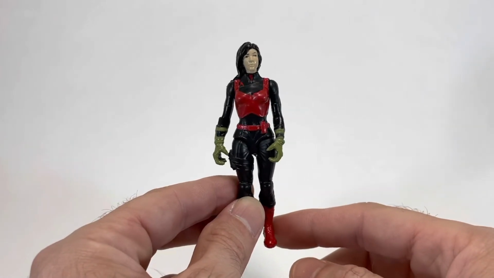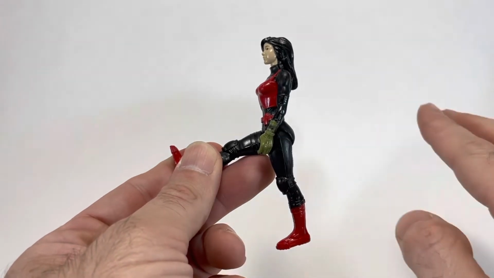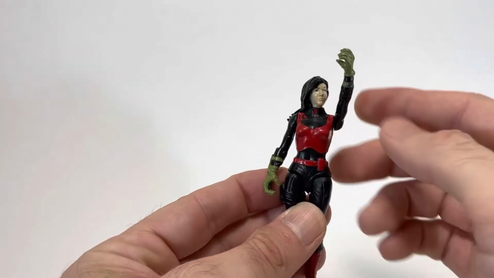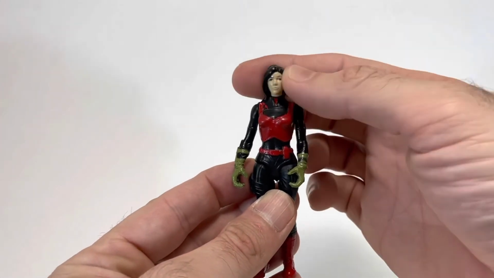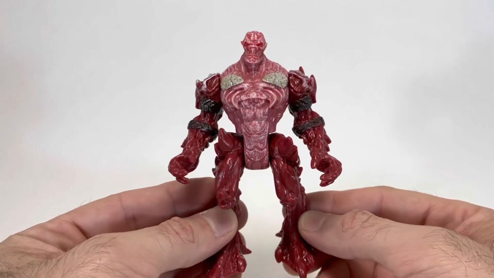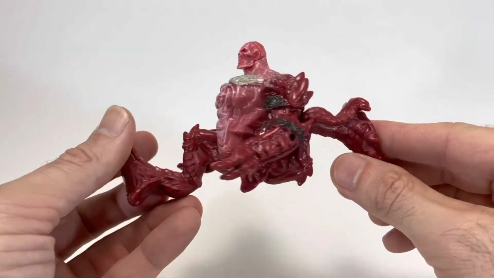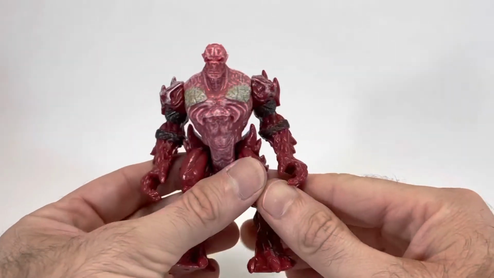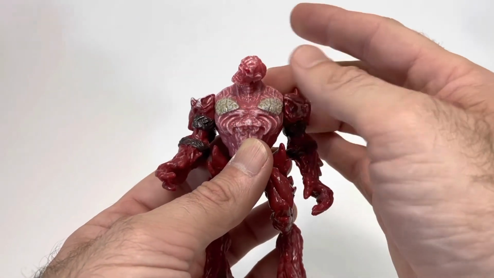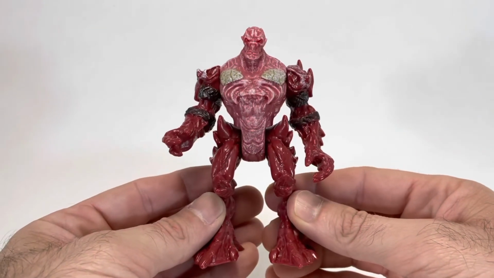Now we're going to take a look at the articulation on the figures. The hips can go straight up on Shift, but won't go back at all. Her arms can also go up and around in a full 360, and her head can turn left and right, and that covers all 5 points of articulation for her. And General Diabol has a full split he can do, making him a little more posable. And then his arms can also go up and around full 360 if you want. Head can also turn left and right, and that covers all 5 points for General Diabol as well.